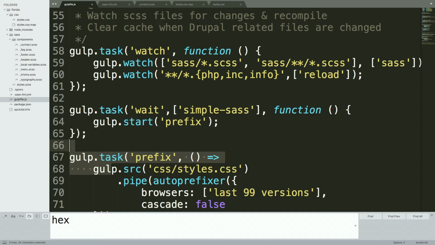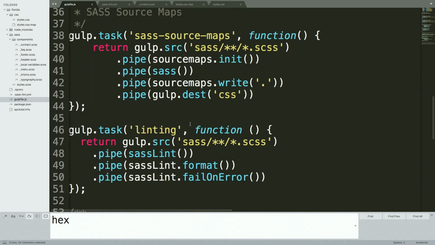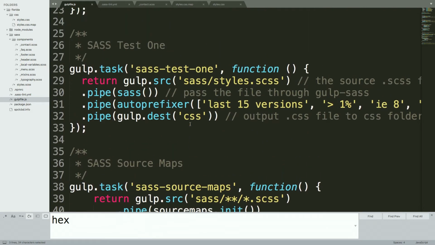Basically, I created a Gulp task called wait, and Gulp task wait would run the simple Sass, which would compile the Sass, and then after that it would run the prefix. Prefix is also just a different task. So it would run the tasks sequentially.